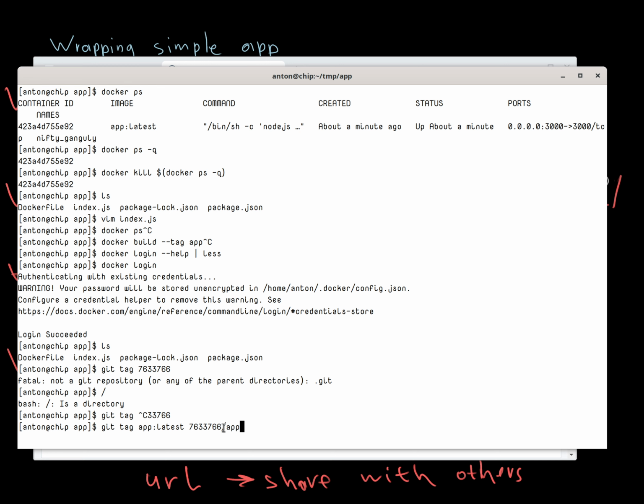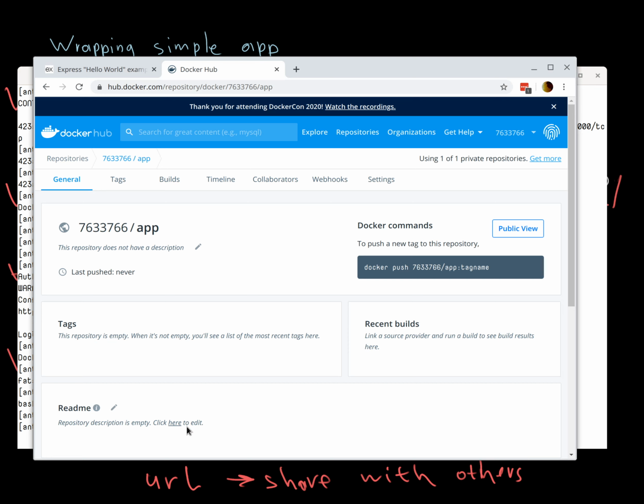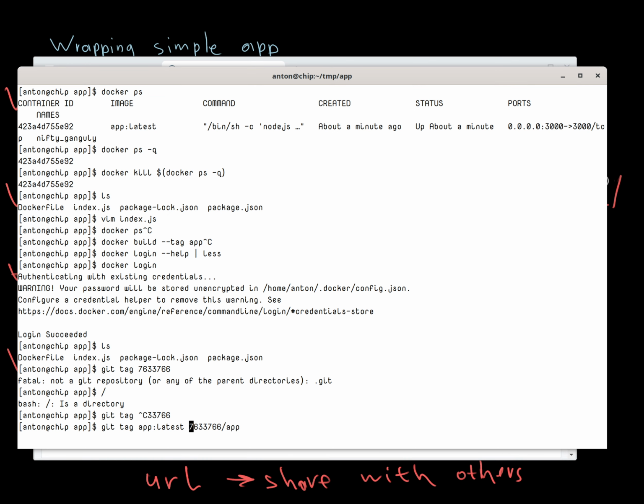Well, first we specify the ID from the Docker Hub, and this is how Docker can identify where it should push the image to. By default, Docker will use Docker Hub, so we don't need to provide an additional URL option here. But there are a lot of places on the internet, and you can create your own server hosting your custom repositories.